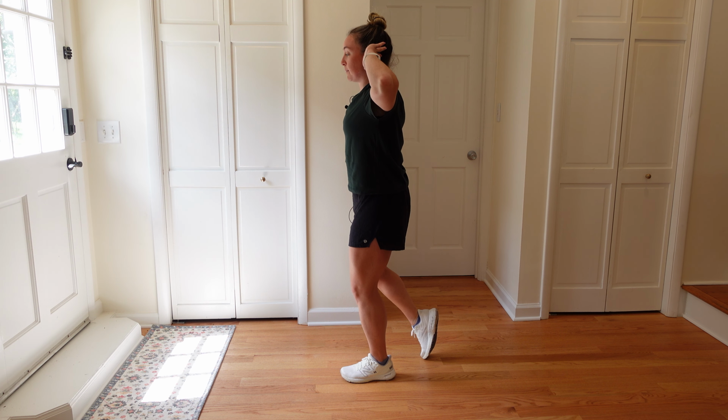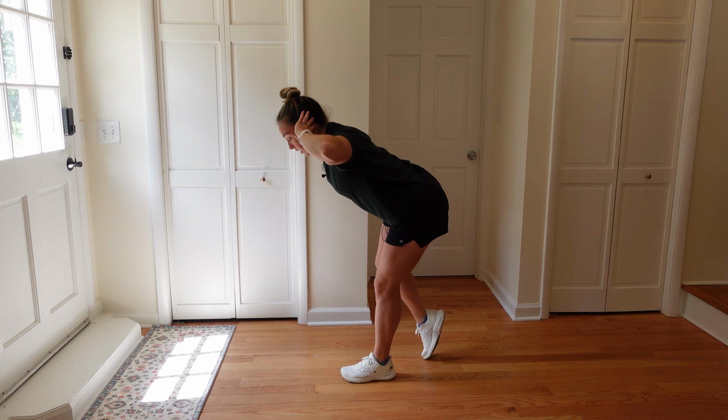I'm gonna stick my hips back behind me. Weight is in my standing heel. I'm gonna dig into that heel, and I'm gonna press my hips to stand. It's all standing glute right here. The hamstring and IT band are working. We are getting our hips back and forward using the hinge right there at the hips. We are using our glute, our posterior hamstring, everything down the back to organize that fold forward and up.